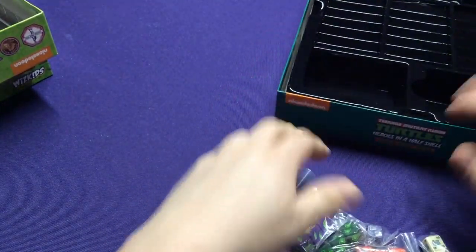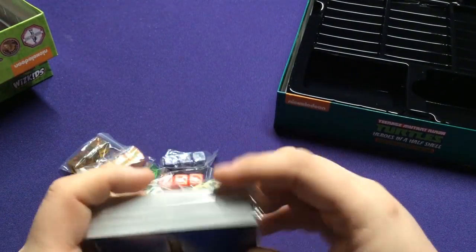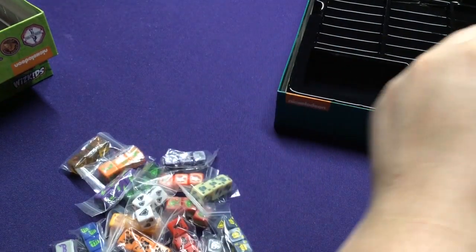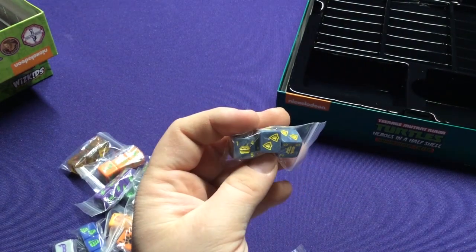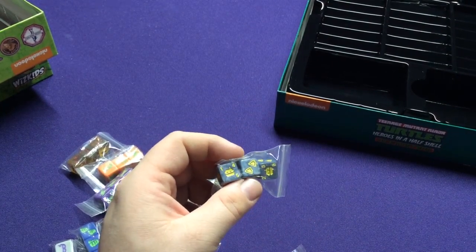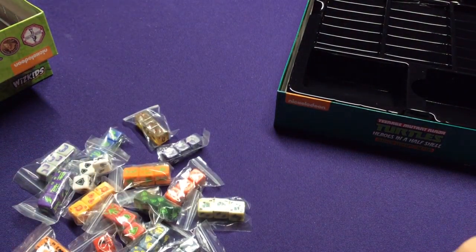So here's what I like to do. I have all the cards here. When you buy a regular pack of these, you're going to have 2 dice and 2 cards, so 1 die for each card. Here we're going to get 3 dice per every character. This is a nice way versus having a booster where I buy a booster and I'm like, cool, I got a Batman, but I only have 1 die, so I can only play 1. Here you always have 3, no matter what. So you actually have some good options.